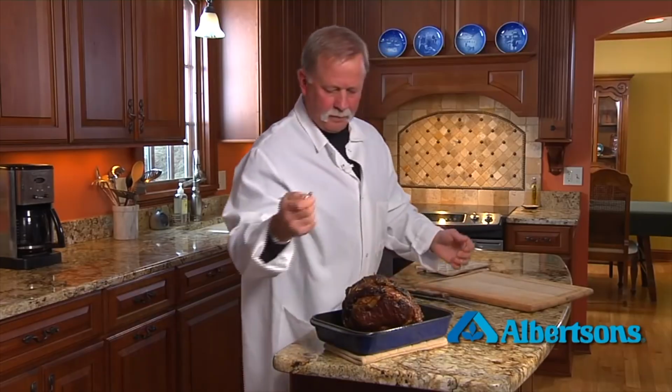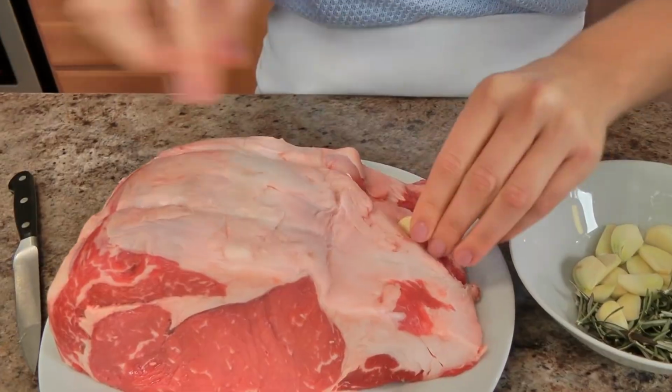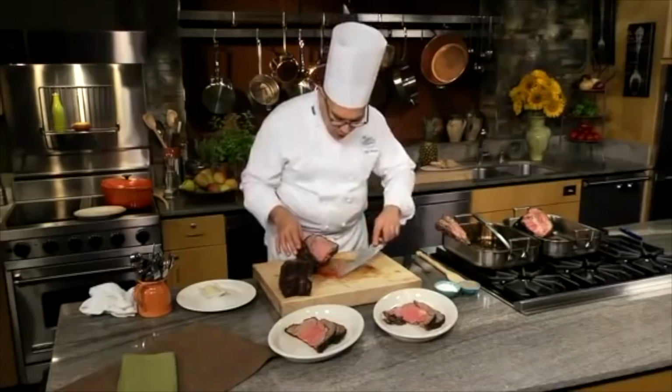There's really weird about nothing, what's going on. I don't know what's going on here. Do I sear it in the pan? Do I sear it in the oven? What temperature do I set it to? And what temperature do I use? I'm confused. Enough! I'm doing prime rib my own way.